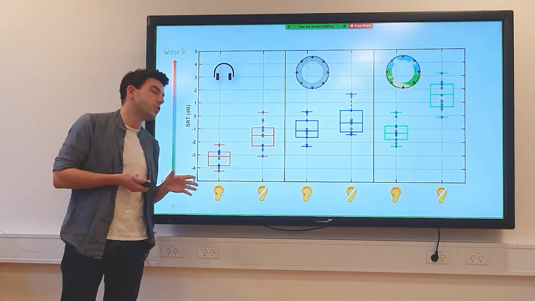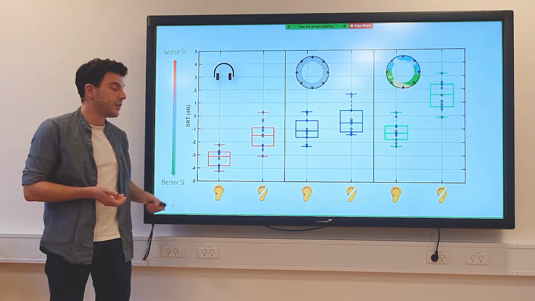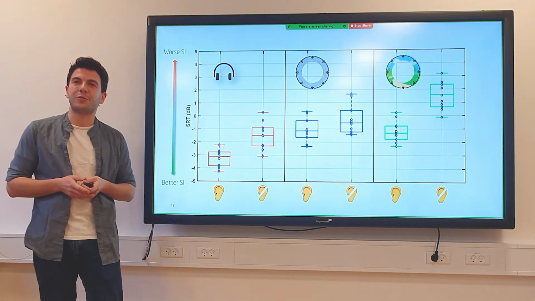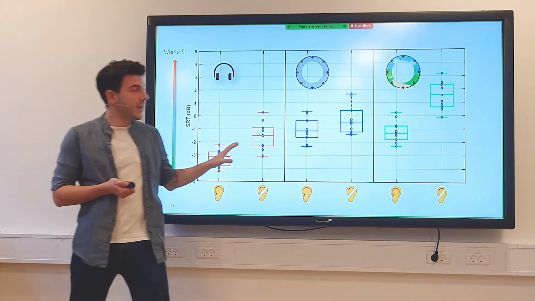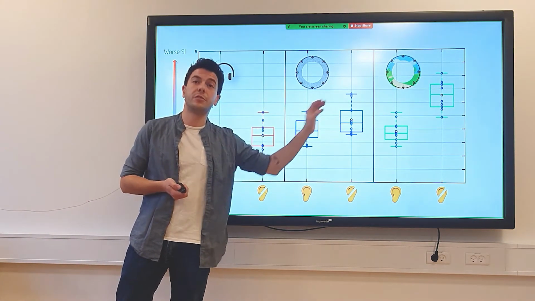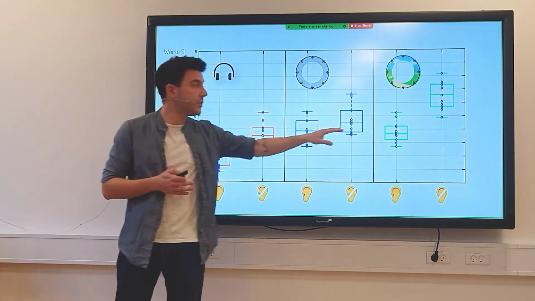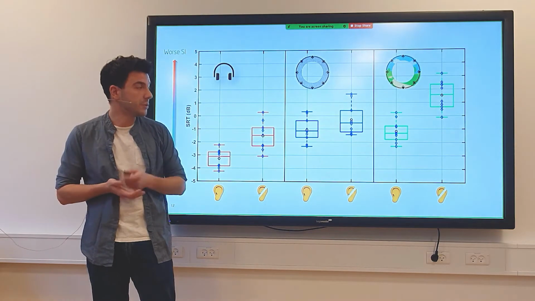Now if you look at the 2 box plots in red on the left hand side, you see this typical difference between normal hearing and hearing impaired participants' speech intelligibility performance that you would expect using headphones, and that actually carries over to the green box plots on the right hand side, which show an even increased difference between the performance of normal hearing and hearing impaired participants.